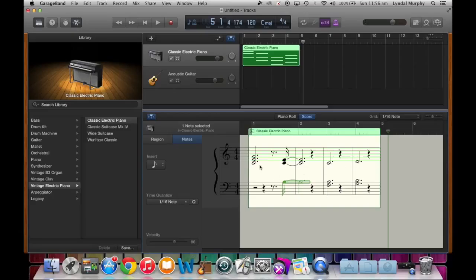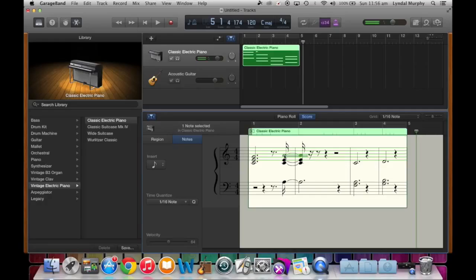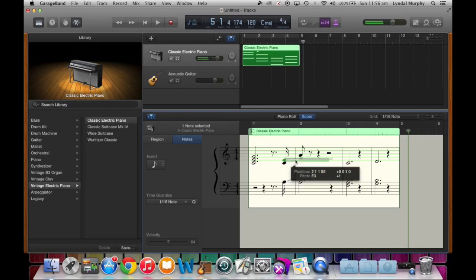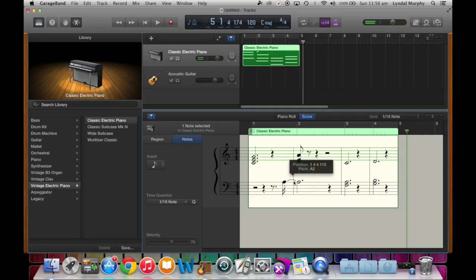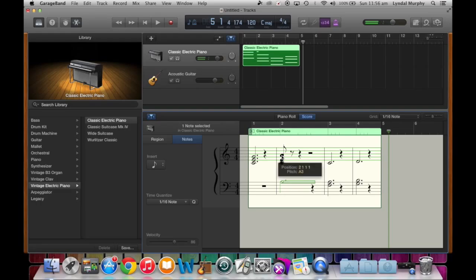So if we want to neaten up those notes, we can go about editing them. So what I'm doing here is going Command on my iMac keypad and then pressing click so I can add in notes or edit and change the notes if I need. I can simply drag them over to the bar if they need to start in bar 2. So I'm just dragging them over to neaten up the score.